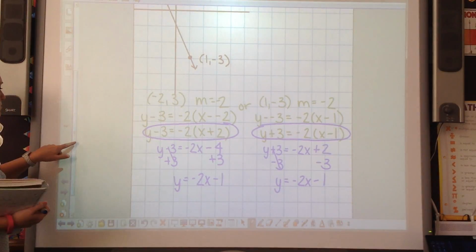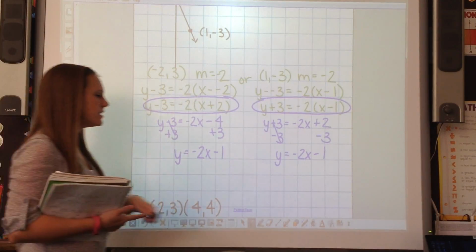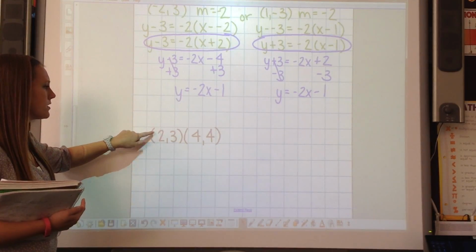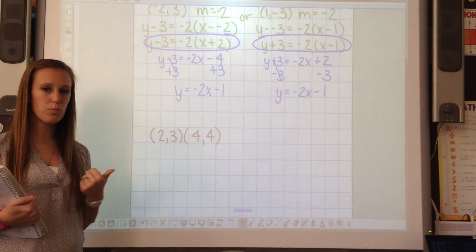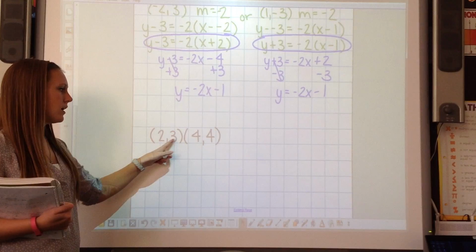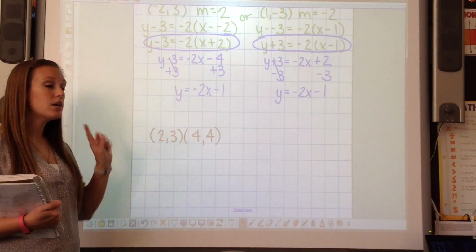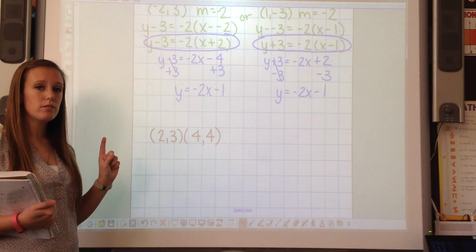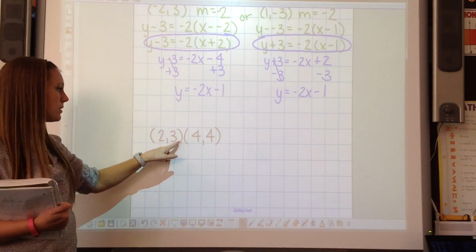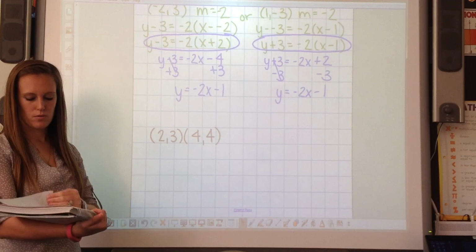Okay, now I'm going to have you try this. I didn't necessarily give you an exact example on how to do this, but you should be able to figure out how to find slope when you have two ordered pairs. We just talked about it and we've done it in the last couple lessons. How to find slope: pick an ordered pair, it doesn't matter which one, and plug it in just like we did up here. So go ahead, push pause and try that now.